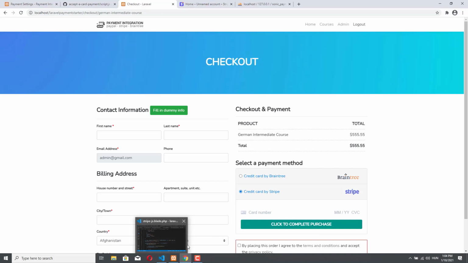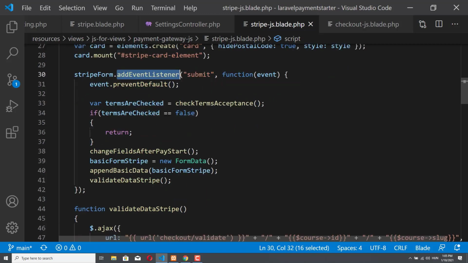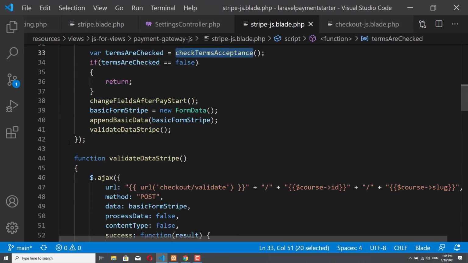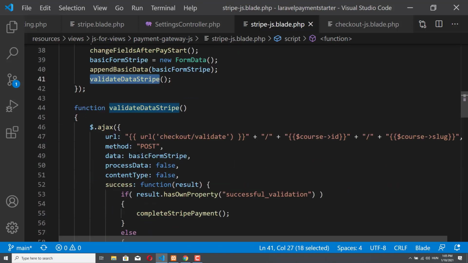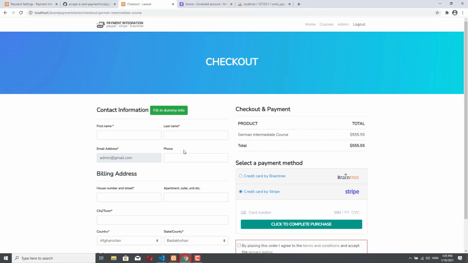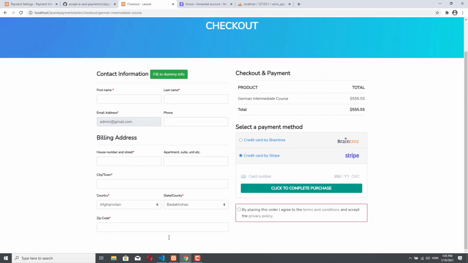But let's go back to the JS file. After the Stripe element is created, we are going to add an event listener to our forms, and we will do some validations, like checking terms acceptance, for example. And then we go to the validation function. With an AJAX request, we will validate the info that the user provides, so first name, last name, and also the billing address.